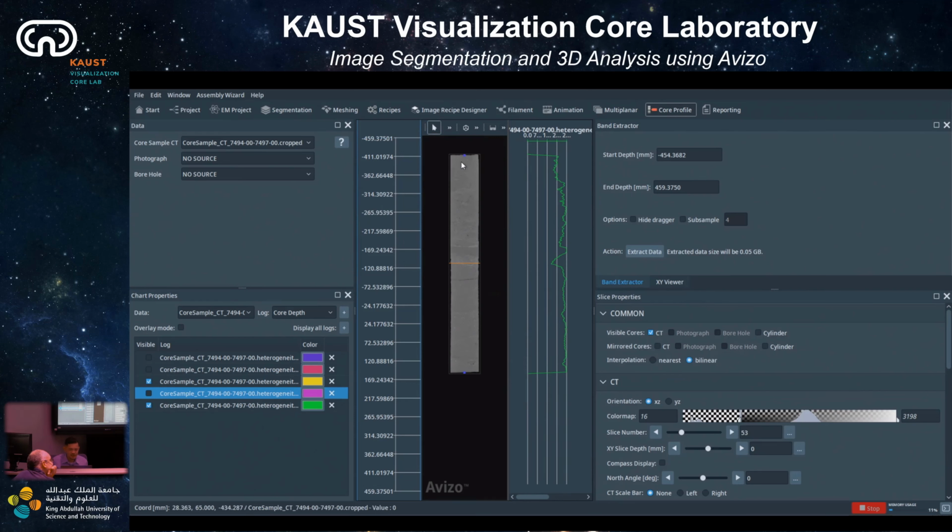For example, if you change this band over here, you can see when I change the bounding box of the band, if I go somewhere here, the value is moving, right? And if you click extract data here, it will create a new file in the project workroom.